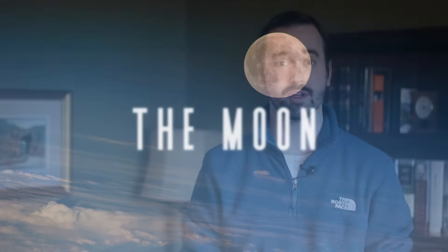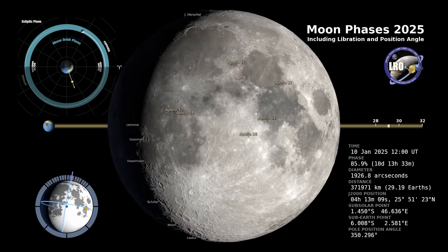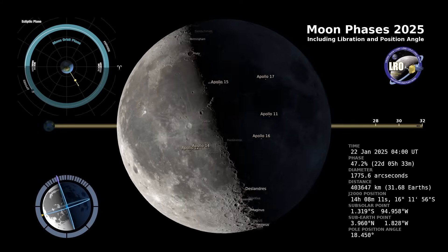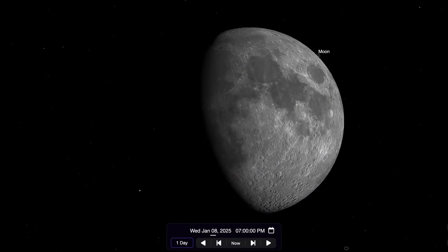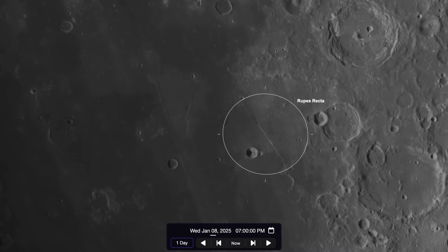If you or your kids got a telescope for Christmas, the Moon is the best target to start with. Let's begin with its phases this month: first quarter Moon on January 6th, full Moon January 13th, last quarter Moon January 21st, and a new Moon on January 29th. The surface of the Moon holds a wealth of targets to focus a pair of binoculars or a telescope on. One feature I enjoy on the lunar surface is known as the Straight Wall. It can be best viewed through a telescope this month by the night of January 8th, and is always a feature that catches my eye when I'm scanning across the lunar surface.